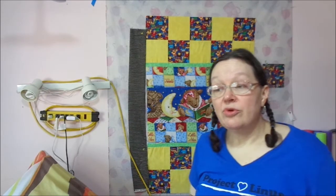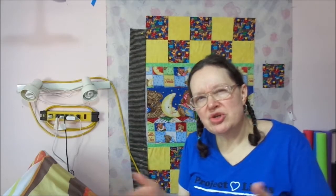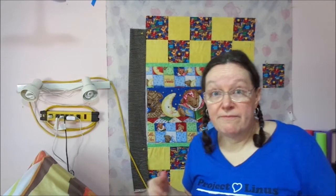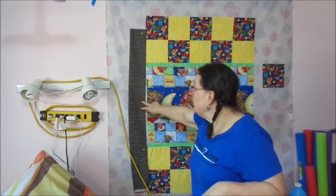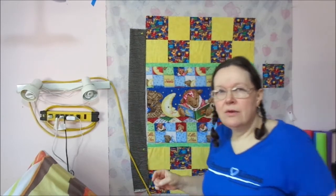And then I went through my whole Linus bin of stuff that I'd kind of pushed together into kit bags, even though they weren't pre-cut, but they were all fabrics that were donated together and were from the same line. And I came across this. So, it was in a bag with a quilt top and some squares that had already been hand appliqued, maybe for a class, and then the person just gave up and donated the whole thing.